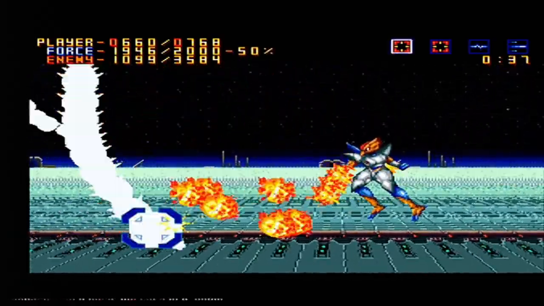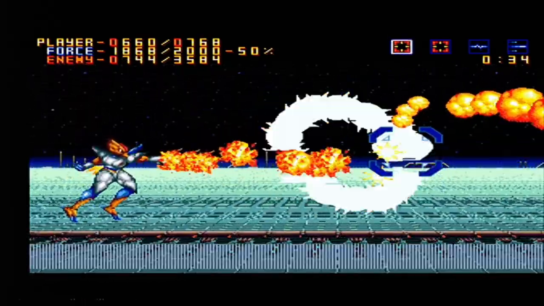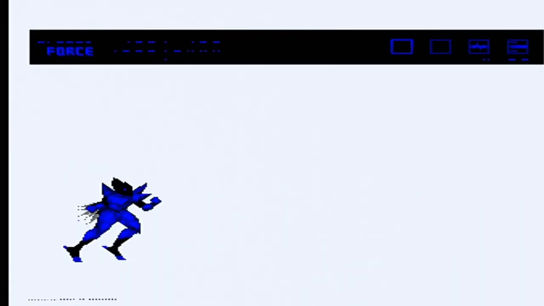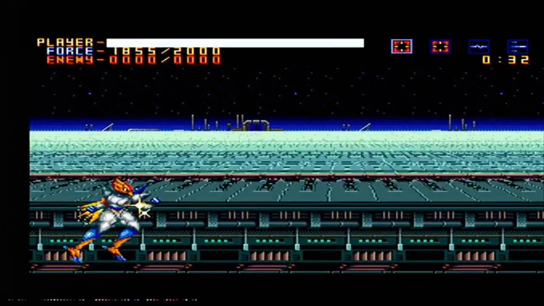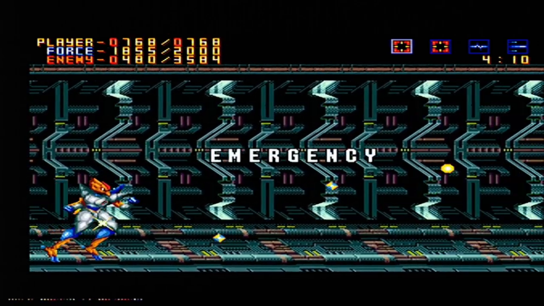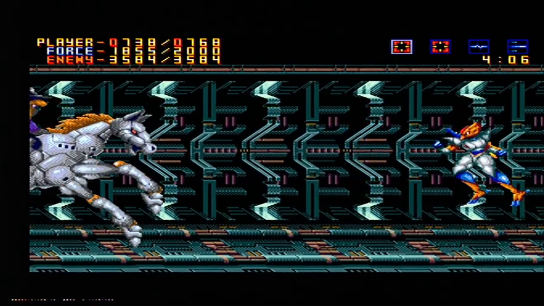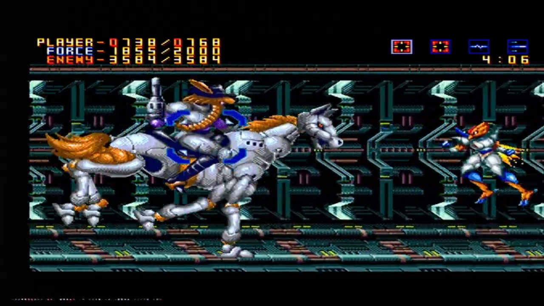This boss always stresses me out because of time. Time is not your friend on this boss. Wow, lucky. Very lucky. Right, next boss is a cowboy. This one, I'll explain as much as I can. Get some health back. Very cool design, boss.